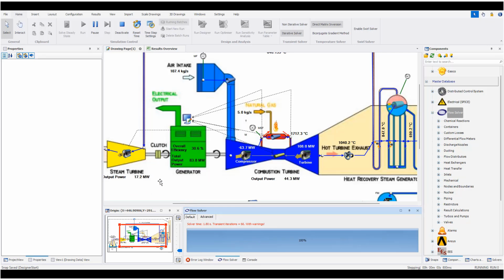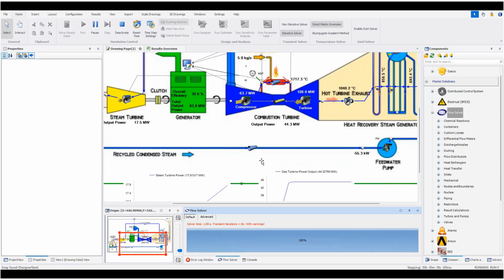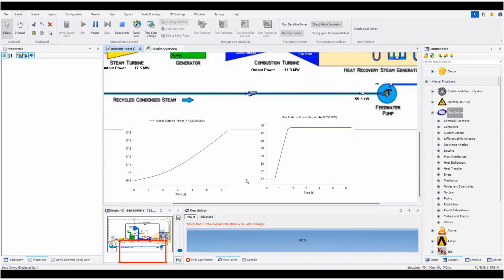Let's see how much we will see. So the magnitude right now for the total value of the power is 83.8 megawatts, and the overall efficiency for this condition is 30.6%. Let's see. Now it is 6 seconds.